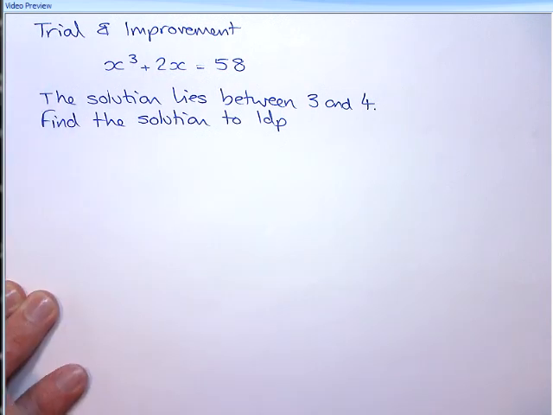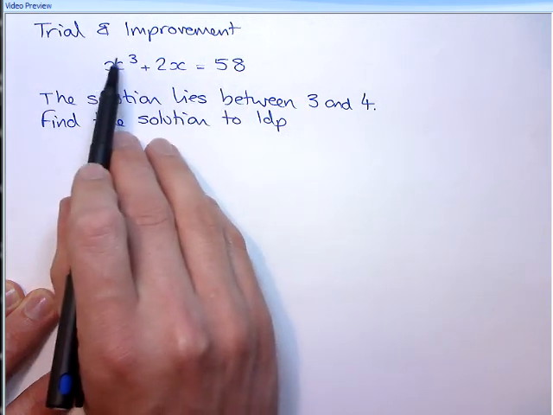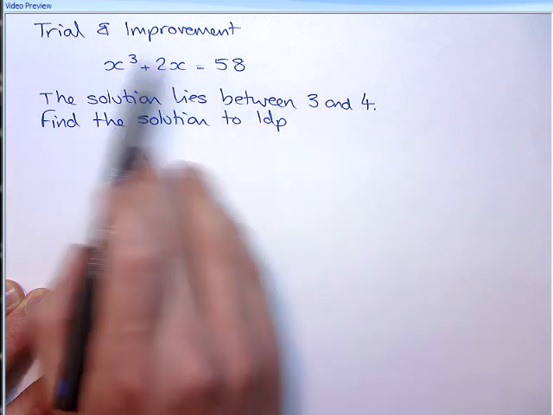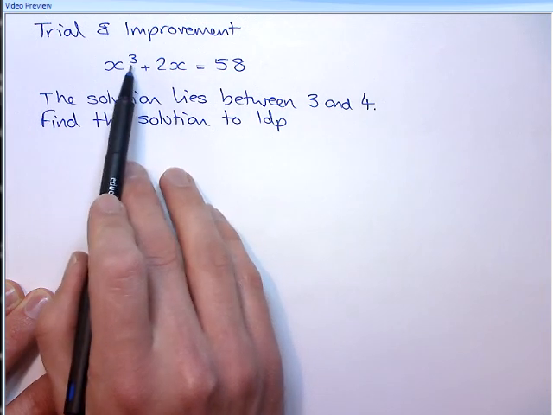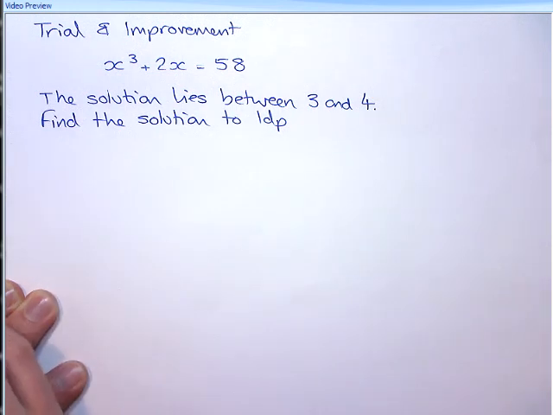In this video we're going to have a look at what we mean by trial and improvement. So we have an equation and it looks like not normal equations, there's not letters on both sides. We can normally deal with quadratic equations, but anything that resembles this, especially with this wording, is what we call trial and improvement.